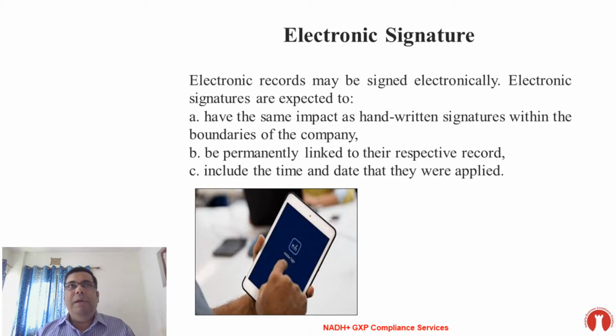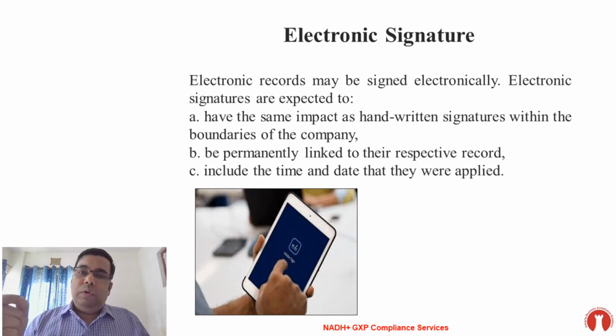Many people use the electronic signature and digital signature synonymously, but they are not the same. There is a difference between the electronic signature and digital signature. Electronic signature means electronically, if I am putting a signature, it is an electronic signature. For example, in PDF, I am putting my signature. It is an electronic signature. It is not a digital signature. But when that electronic signature is certified by a genuine version of my PDF, then PDF will certify this as the digital signature. Means what?